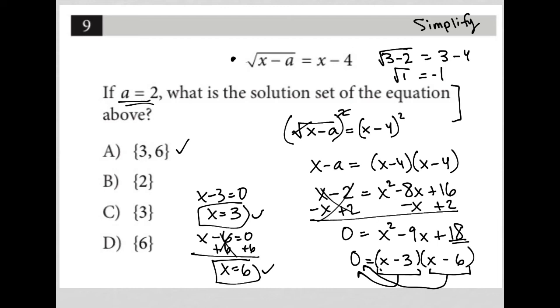Here is something very tricky about this test. On this test, whenever the square root is already provided for you, meaning that you are not adding the square root in as part of your process of simplification, but instead the square root is already written down for you, already a part of the question, we do not consider the negative answer of the square root.